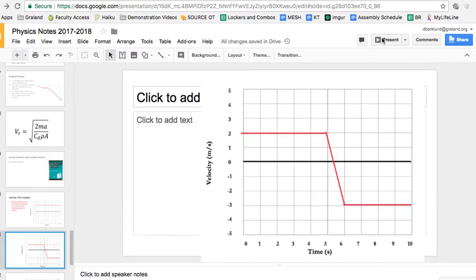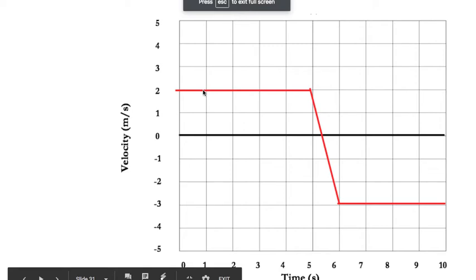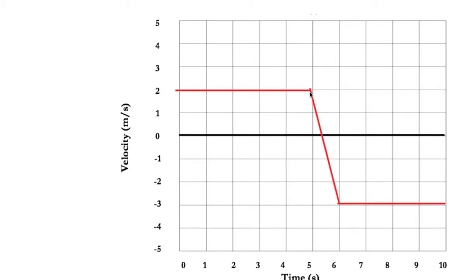And the next one we talked about is this velocity graph. This object is going forward at 2 meters per second until 5 seconds, and here's the tricky part. It goes down. That means if you look at the y-axis, the velocity is going from 2 to 1 to 0. So it's slowing down, and a velocity of 0 actually means it stopped right there. And then the velocity becomes -1, -2, -3. So it's actually speeding up, but the fact that it's in the negatives means it's going backwards. So it turned around or changed direction, and it's speeding up going the other way, and then it travels at 3 meters per second.